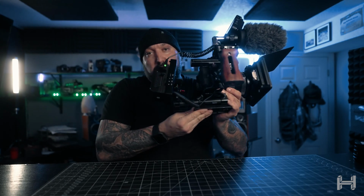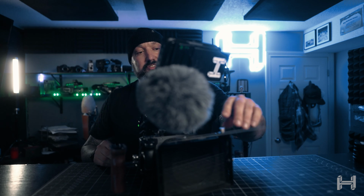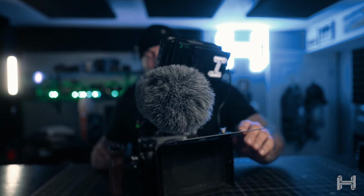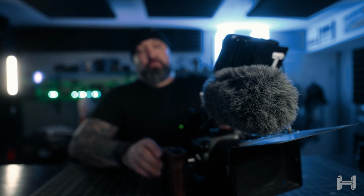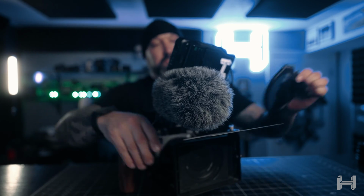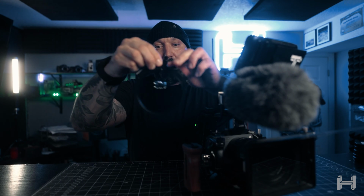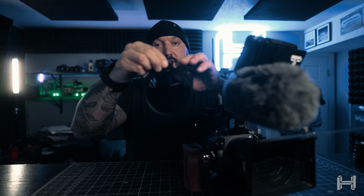I have a Manfrotto plate on the bottom. On the front of it, I have a matte box. This is the Tilta Mirage matte box. I have a few of these, really like them. It has the variable ND inside of it, so that's built into the matte box. I can change that here. It's a decent variable ND.